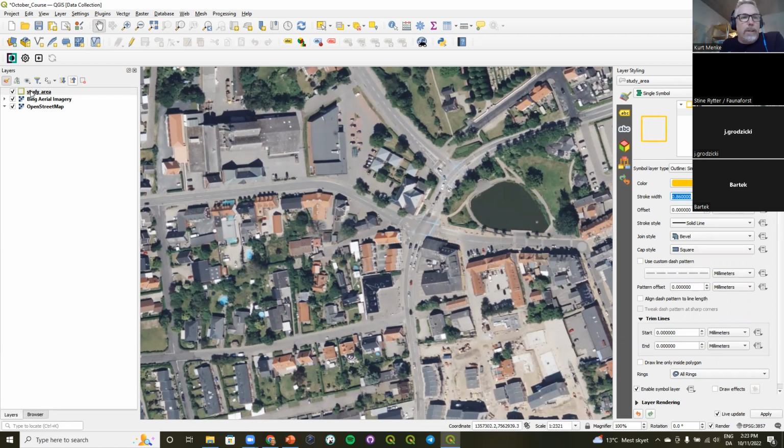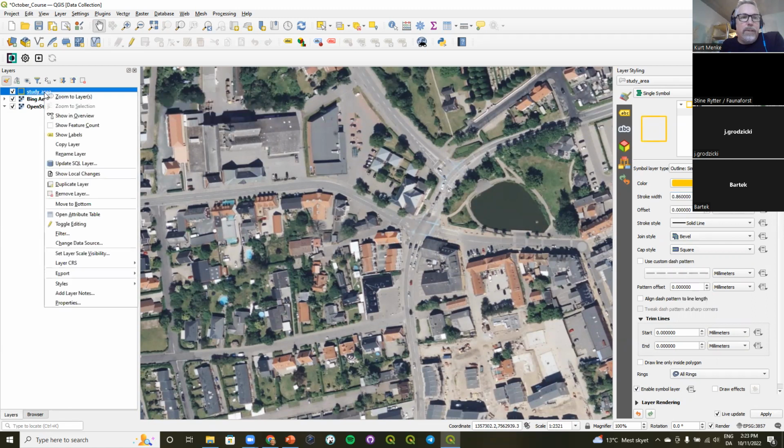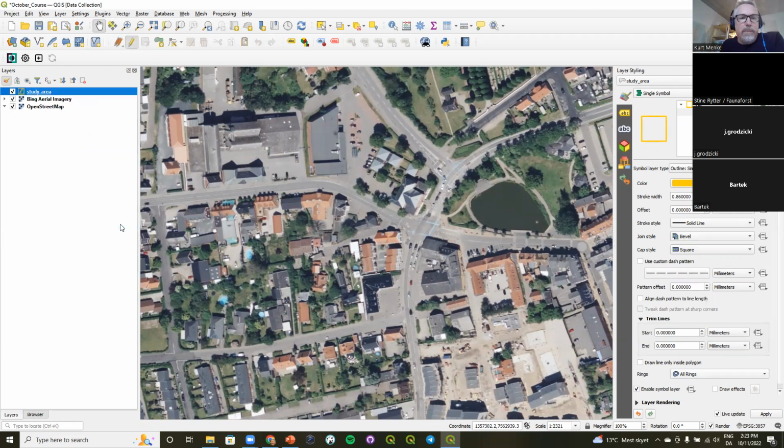And now I'm going to digitize my study area boundary. So I'm going to right click on study area and toggle into editing mode and use the polygon feature tool to digitize this polygon.